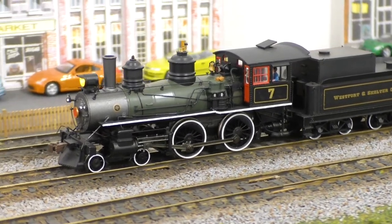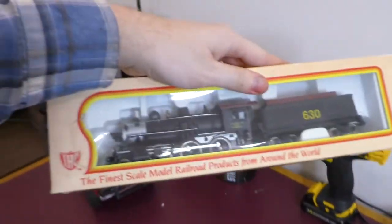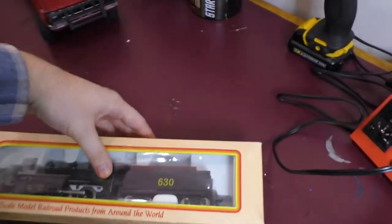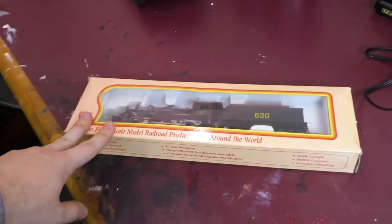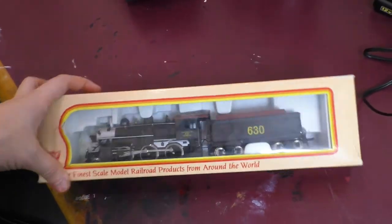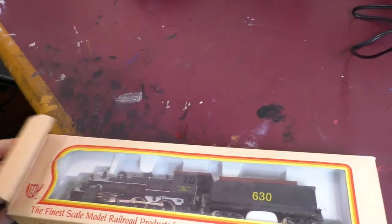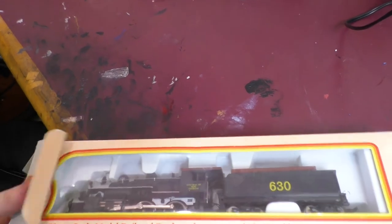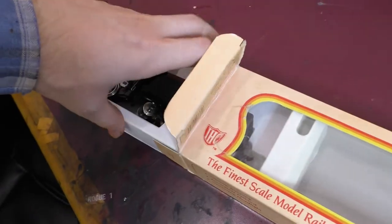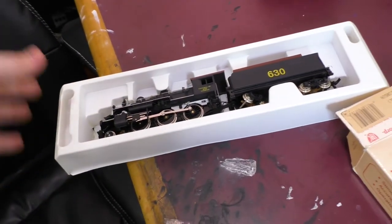One other train thing that will probably be the next major train project video — I bought this on eBay recently. This is an IHC 2-6-0. A lot of my viewers have experience with these — they're pretty nice little engines, sadly out of production now. I had one of these when I was about six years old; it was the second HO engine I ever owned, and it's still one of my favorites. It ran really smooth and looked really nice. I've bought several more over the years, but I have yet to find one that runs as well as my original one. This one so far is not too bad — it is quieter and smoother than most of the others I've tried. I think these are just kind of hit or miss as far as running quality goes.